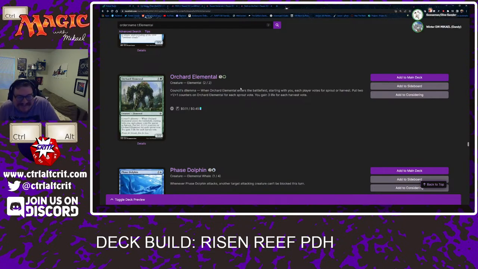Let's take a look at this. Orchard Elemental. Yes. Battlefield starting with you, each player votes for Sprout or Harvest. Put 2 for each Sprout. What the heck? That has to be the worst voting card. I don't see the point of it. There'd be no reason for your opponents to vote Harvest. We just call that a mana sink.